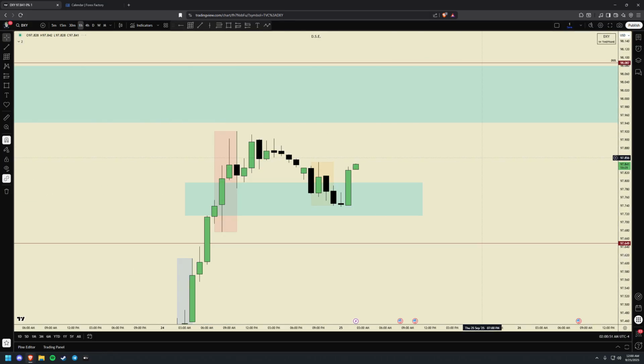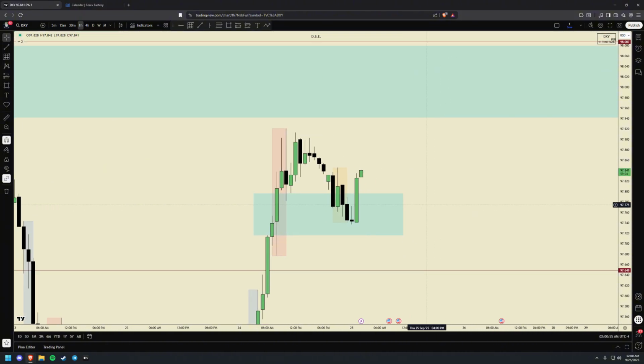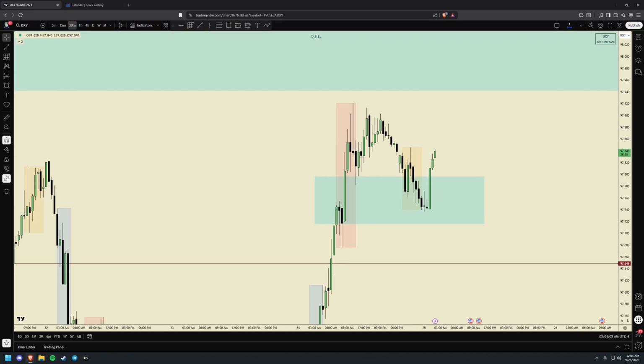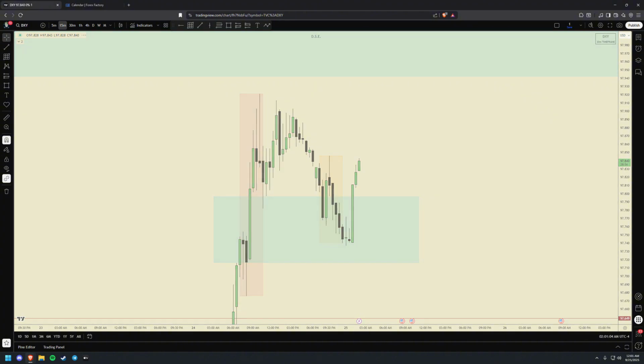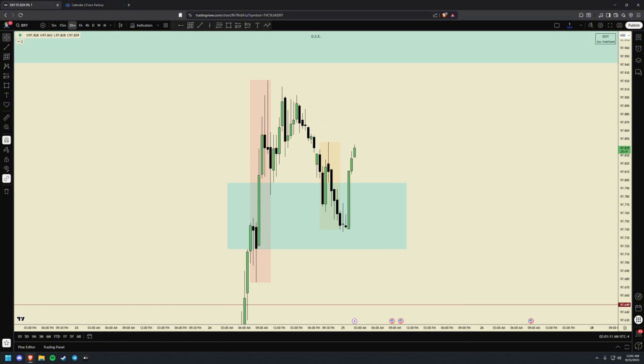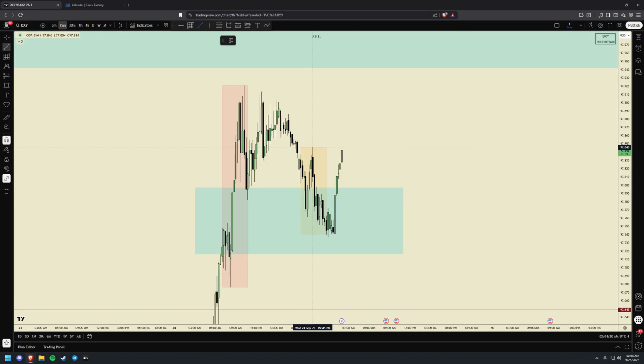And then for the scenario, basically just Asia consolidation, nothing really crazy. All Asia did was tap into this and then push higher, react off of it. So I'm just looking for an entry of any kind, honestly. We have this 30-minute, right? So I could enter off of that, looking like it's going to just take Asia's highs here and then have somewhat of a retracement. But I could also just OTE this.